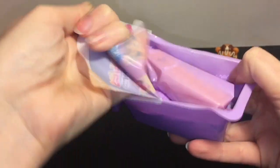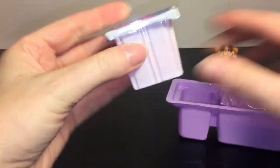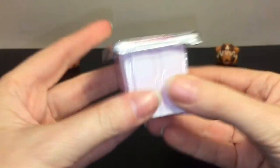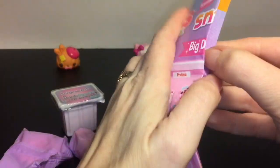You have to refrigerate these, which I've pre-refrigerated, so I hope they're all cold by the time I open them. Here's your little slime — it totally looks like a little dipping sauce you would get at a fast food place. It feels squishy in there, which is awesome. Then you get two blind bags, some directions, and the checklist.